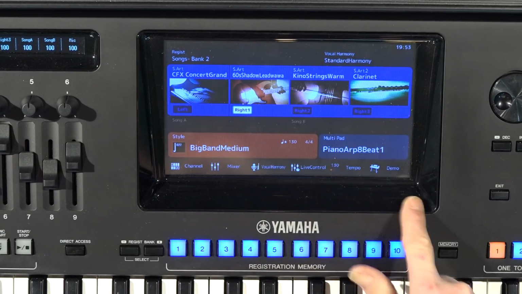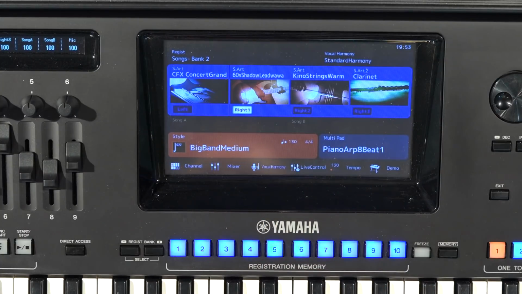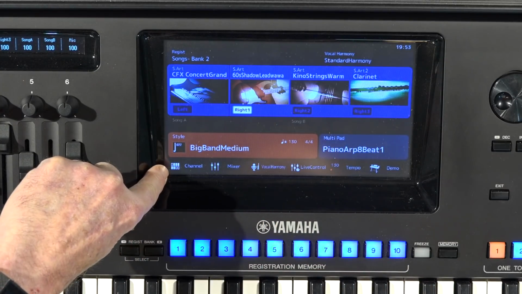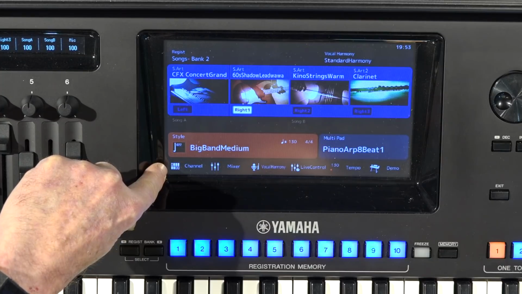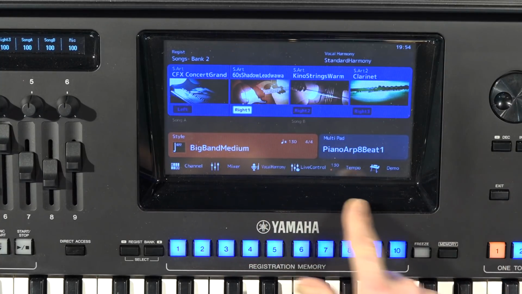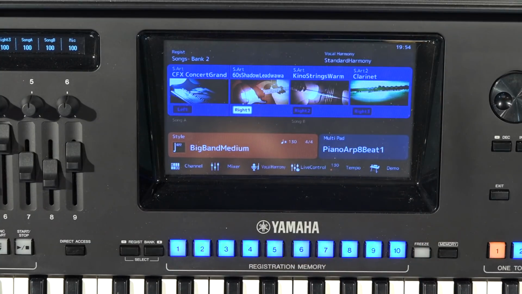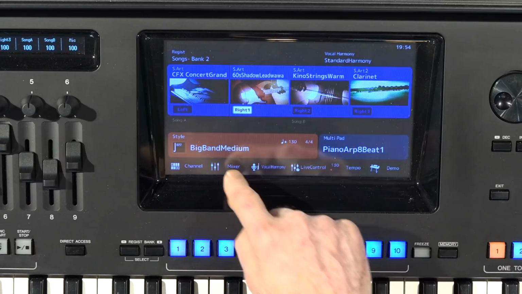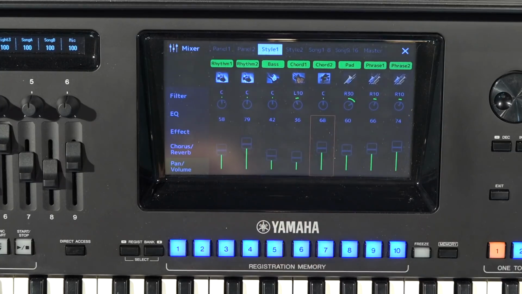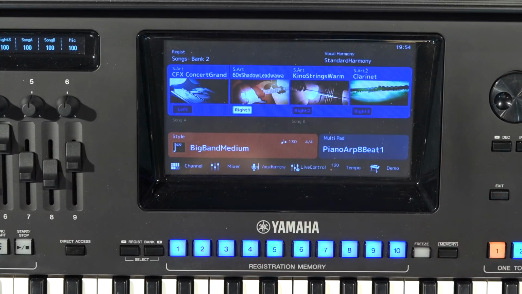There is one thing that you might see on my Genos at home that would be different, is you can actually move these icons from the bottom and put on there what you want. So for instance, I don't need vocal harmony here because I've got it right here. So you can actually change these to something that you don't use as often, but things you want to get to quickly. And you just hold it down, and that will take you wherever you want to go, and you can go in there and change and edit those down at the bottom there.